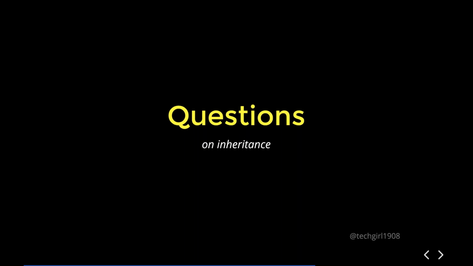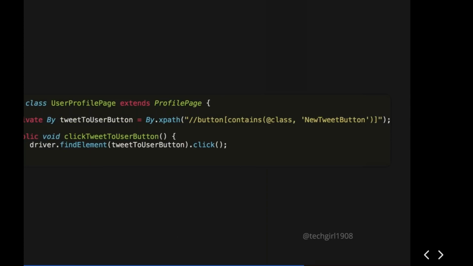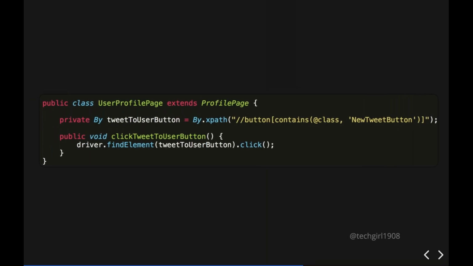When do we stop making classes and make a member? Like bio could have a class of its own and be inherited to profile page, or it could exist as a member. What is a good practice? So if we're using the page object model design pattern, which I use, then this by is definitely that pattern specifies that your elements are a part of your class, and your actions on those elements are the methods of that class. So I would definitely just keep the by there.